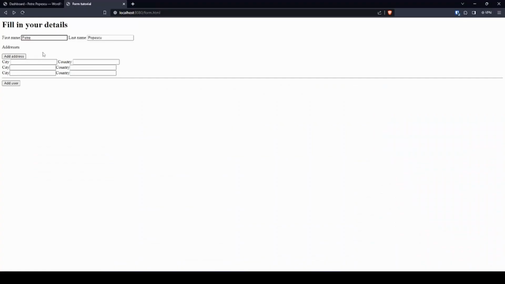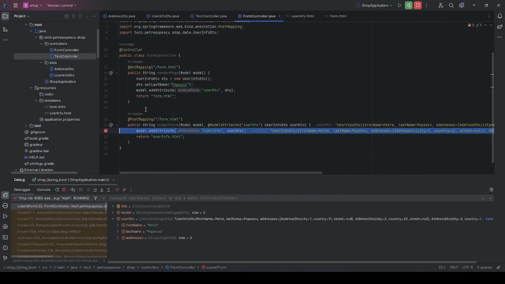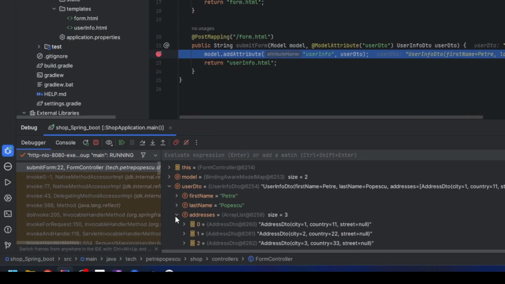Moving back to my page, I can now have 1, 2, and 3, and 11, 22, and 23 here. And now when I press add user, thanks to my breakpoint, you'll see that the information is properly submitted, and now I have 3 addresses, exactly how I have in the form.